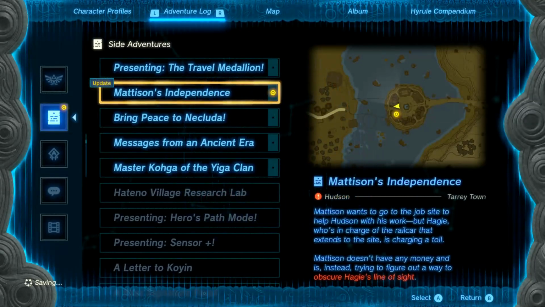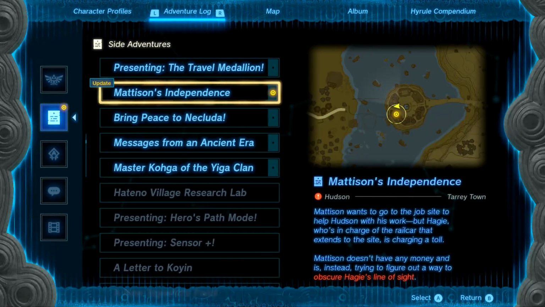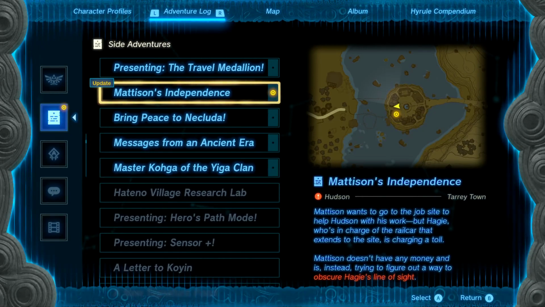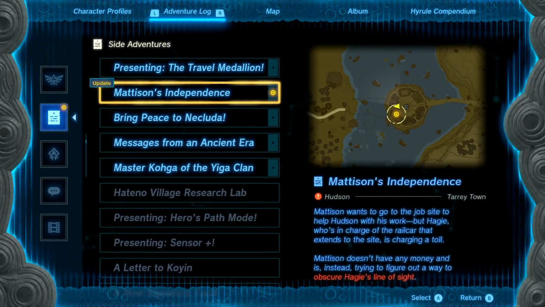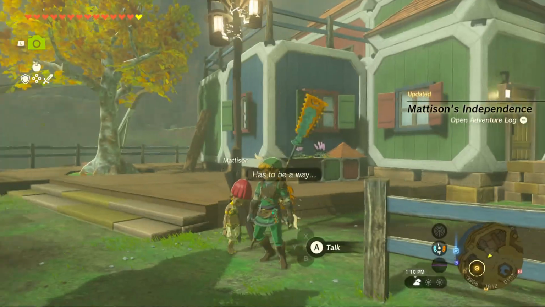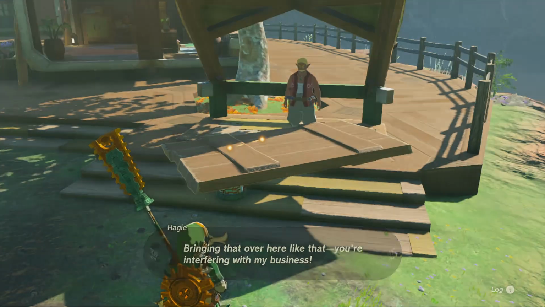Okay, Mattison wanted to go to the job site to help Hudson, but the rail car that goes to the site is run by Haggy, who is charging a toll. Mattison doesn't have any money and is instead trying to figure out a way to obscure Haggy's line of sight. Oh, okay. Well, I do have more ways of helping. Bring that over here like that, or you're interfering with my business.